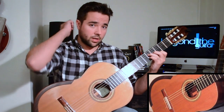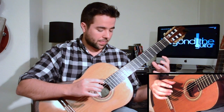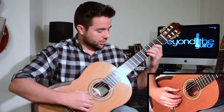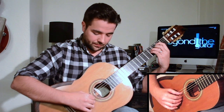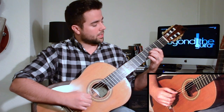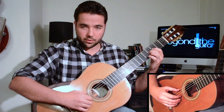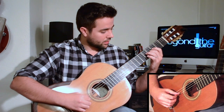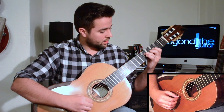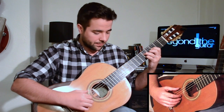Now here we get to this transitional section that begins the key change, and is another bit of a build here into a more dramatic section of the theme. So starting here where we left off, my second finger is going to grab the 4th fret of the 3rd string, and I'm going to play that along with the open 1st and 6th strings. 3rd finger goes on the 5th fret of the 4th string, and then I'm going to play with my 4th finger the 5th fret of the 2nd string. So far we have.